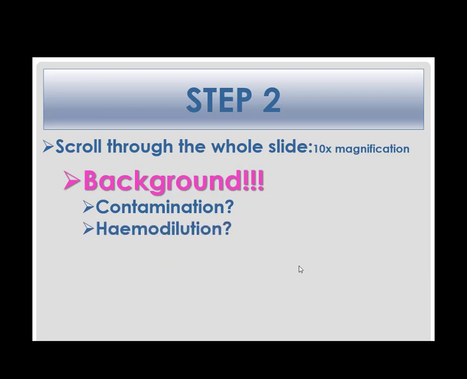Then you need to see if there's any hemodilution. There is nearly always some present. It is important to evaluate the proportion of blood contamination when you are counting neutrophils. If you see a large number of neutrophils, you need to ask yourself whether they could simply originate from the blood before you make a diagnosis of inflammation. This is the most important part of evaluating your slides for hemodilution.